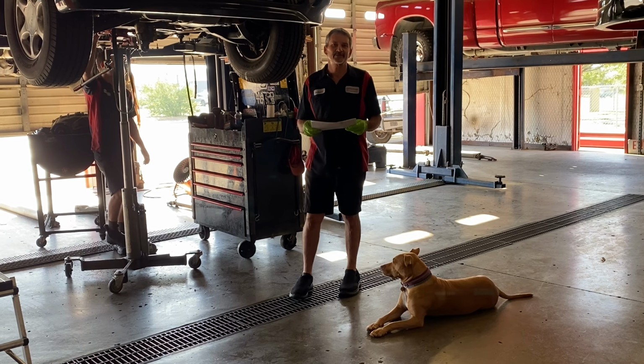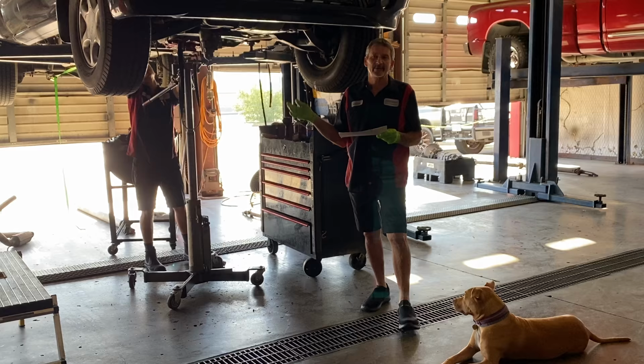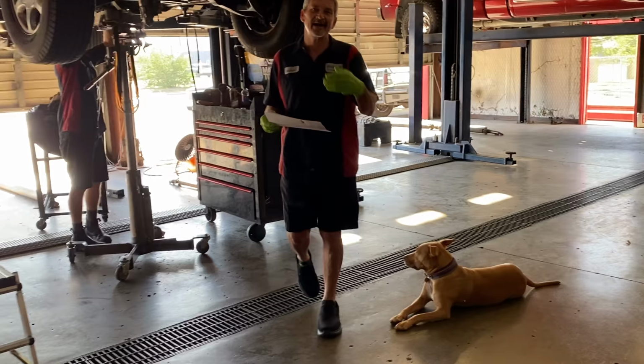Today, it's another day at Precision Transmissions, busy, busy, busy. We got Trent pulling out a 4L60E four-wheel drive. We got Cody pulling out a 47 Dodge. We got Annie, she's busy guarding the shop. So everybody's busy today. We got Teresa behind the camera, and we got a lot of things going on.